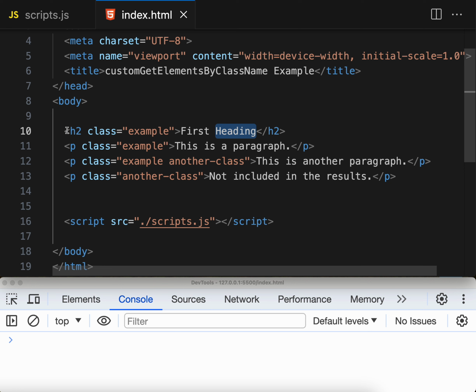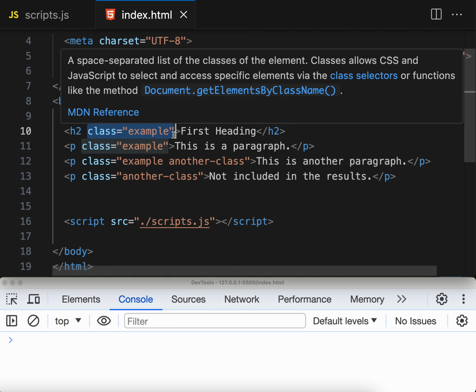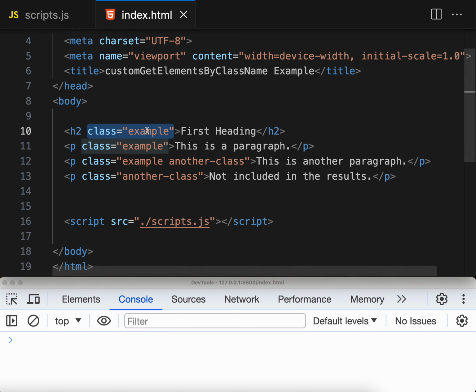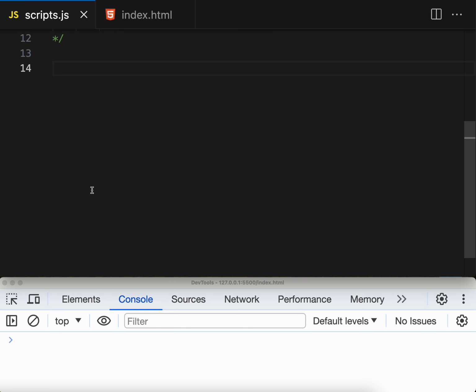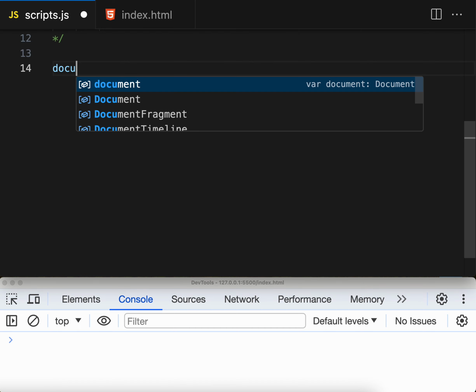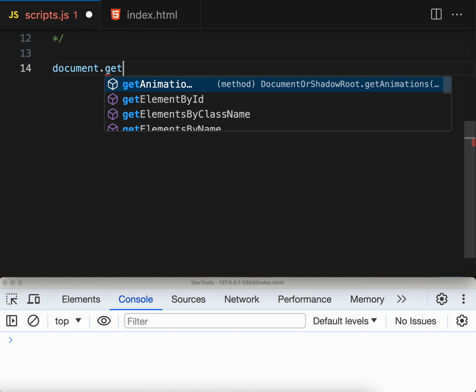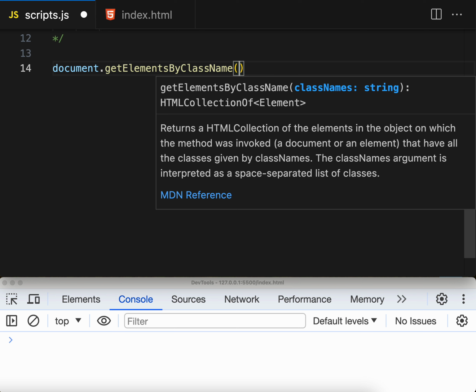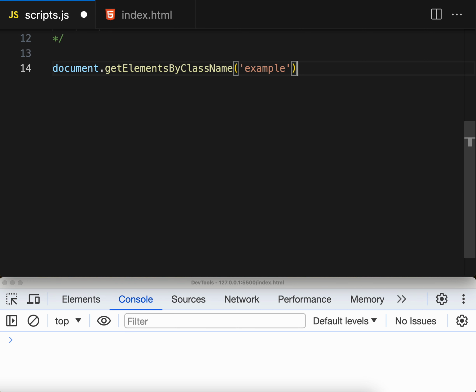So h2 here is the element node, the first heading is the text node, and the class equal to example is the attribute node. Let's access it first, using document.getElementsByClassName, because this is our class.